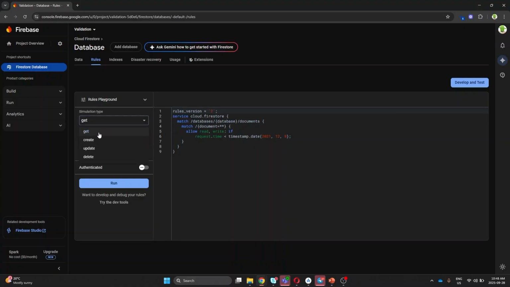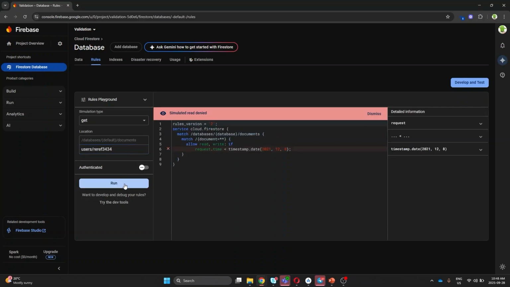Let's try, for example, get. The location for the documents will be the name of the collection, users. Then you can type any document ID, anything you have in mind. The user should be authenticated, and run.